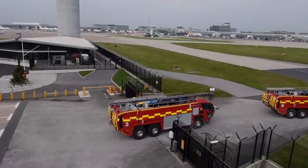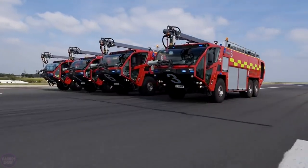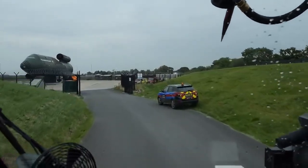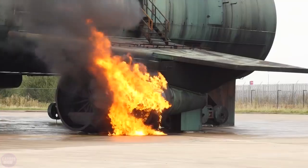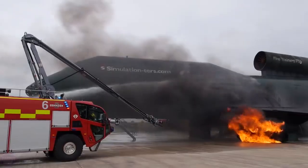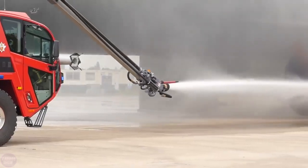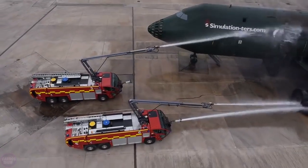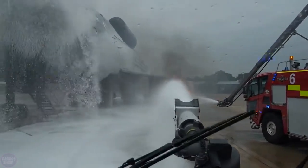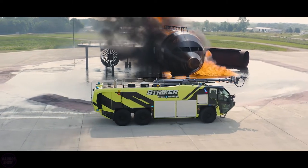This unique machine is specifically designed for extinguishing fires at airports. Manufactured by the Oshkosh Truck Corporation in Wisconsin, USA, there are three types of Oshkosh Striker firefighting vehicles: the 1,500, 3,000, and 4,500 — the numbers referring to water tank displacement in gallons. The Oshkosh Striker 4,500 weighs 58 tons and stands nearly 4 meters tall. It is equipped with a Caterpillar engine producing 950 horsepower and can discharge almost 5,000 liters of fire-suppressing agent per minute from a 17,000-liter tank. A roof-mounted turret can spray liquid up to 75 meters, and another nozzle above the bumper is controlled by a joystick from the cabin.